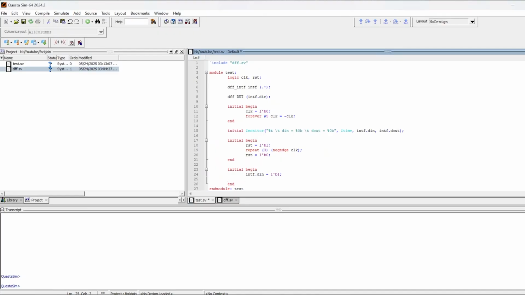And since reset will be asserted for 3 negedge clock ticks, this will not have any effect on the output. So I want it to repeat for at least 4 clock ticks so that it can be transitioned to the output in the next clock cycle. So I will just repeat 4 times at the negative edge of the clock.